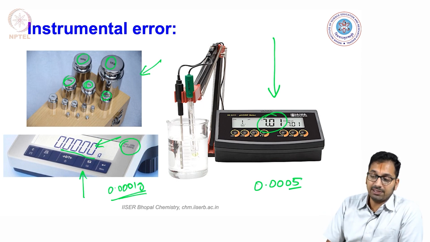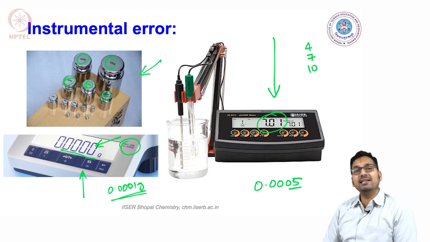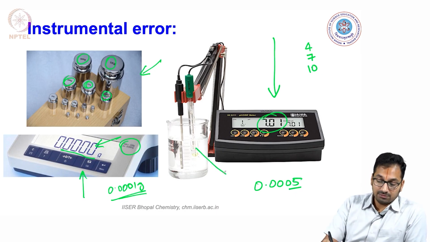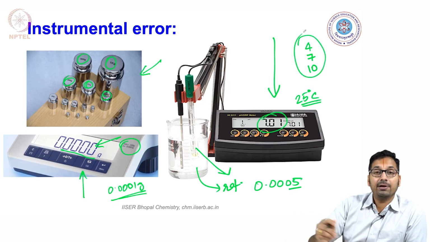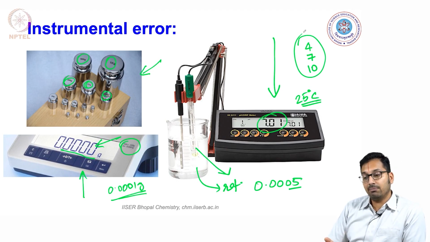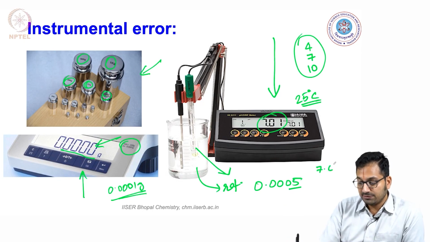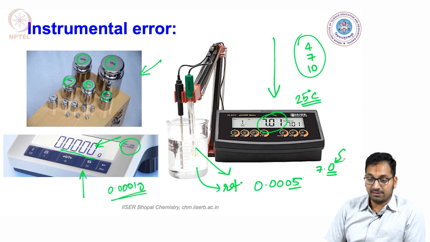And how would you calibrate a pH meter? Quite commonly people use standard pH solutions across at least 3 different pHs, that is pH 4, 7 and 10, and you would be using the probe in the reference solution and using the same pH meter at, let's say, a given temperature, and then calibrate the pH. So this would ensure that as a function of pH, even if you are changing the temperature, you are carefully calibrating things in order to ensure that whatever you are measuring is the right pH. In general, for pH, people generally give only 1 decimal, indicating that the precision exists within that decimal only.